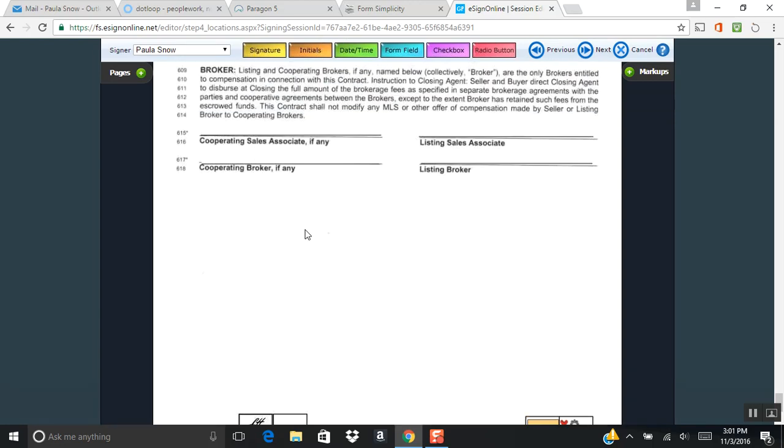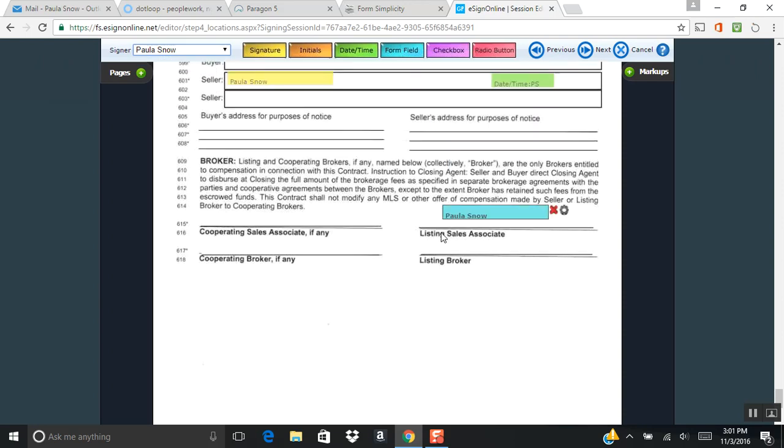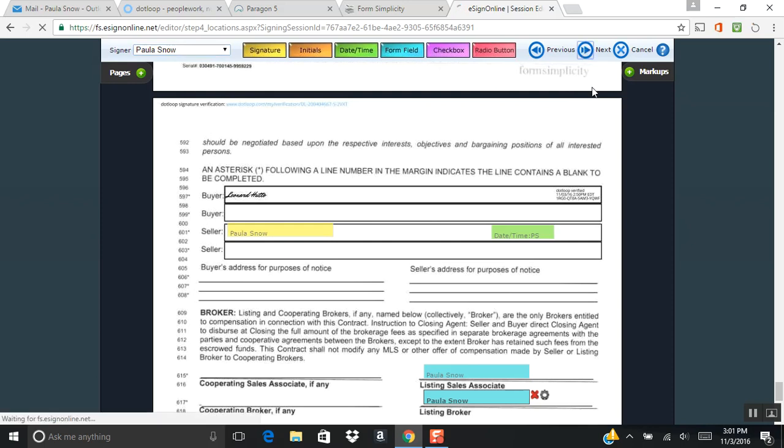And let's say in this spot, the buyer's agent forgot to put any of the information. So let's say you wanted to go ahead and fill that out. And, you know, if your name was added into here, then you would click on your name. You would put a form field in here. And then this way it would send you a copy where you could type in. Form field is basically a field where you can type into. So once you do that, you hit next.